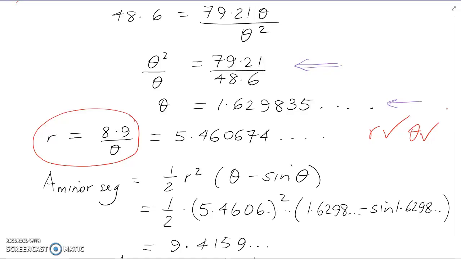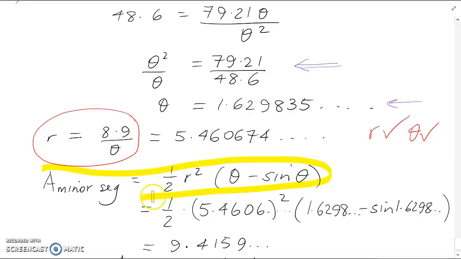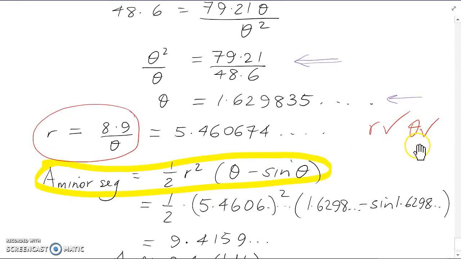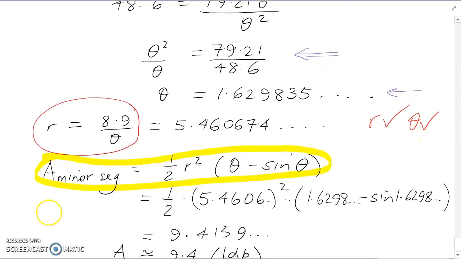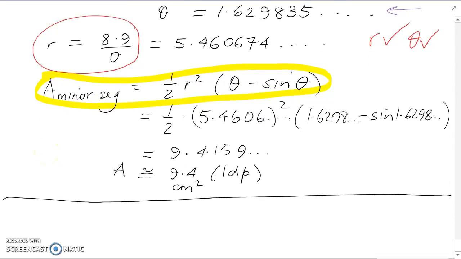So now I'm going to use the area of a minor segment formula, which is just this one. We know that's the area of a minor segment formula. I'm just going to plug straight into that now that I know r and theta. Great, so whack them in. Get out your calculator. Try and keep as many significant figures as you can in the intermediate calculations so you don't introduce any error. If they only want this to 1 dp, you could probably just go to 3 decimal places in the middle of your calculations, but you've got to be careful with that. I included a lot. I've got 4, I think. And then my answer for area then comes out to be approximately 9.4. So that's number 10.